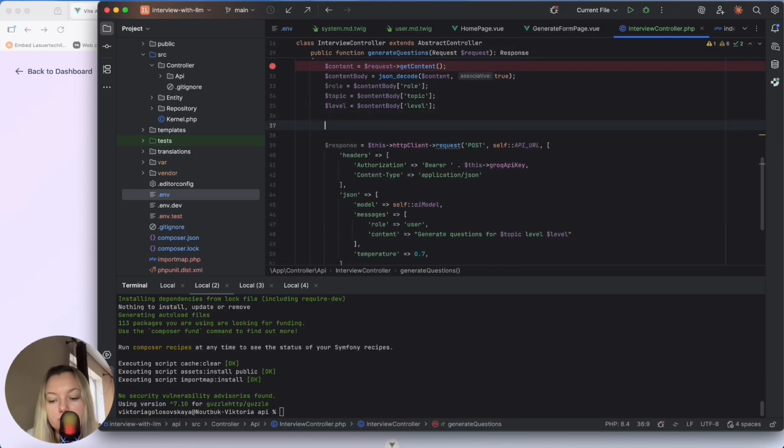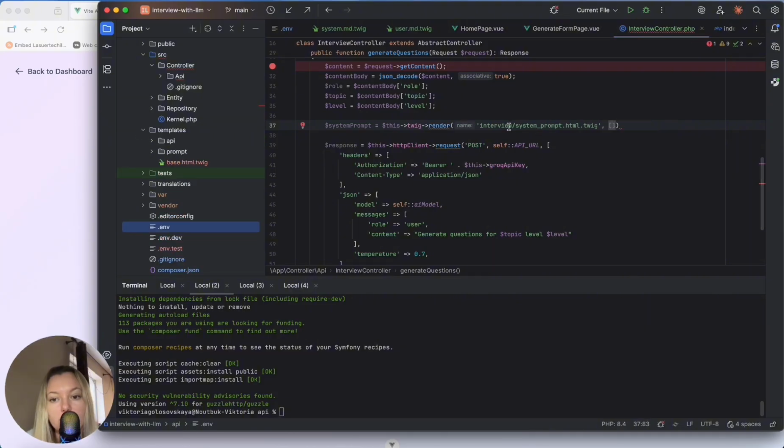we are creating two variables which we are going to pass. System prompt, this Twig render. We have templates, not interview. We have the prompts folder, prompts, and inside we have system.md.twig.